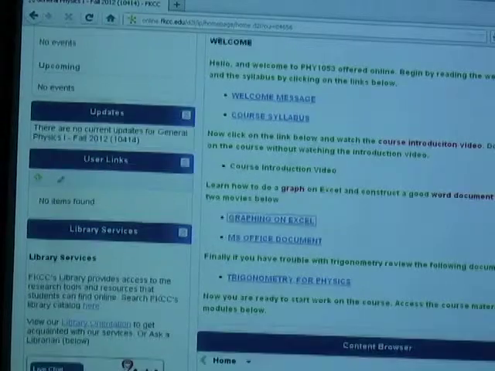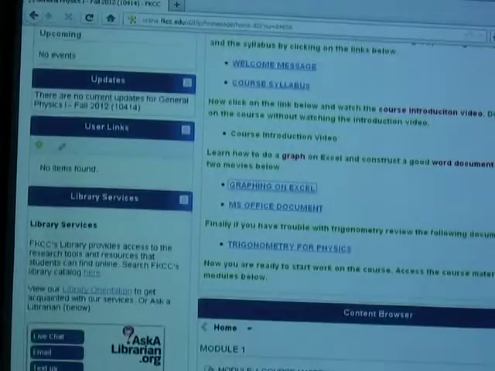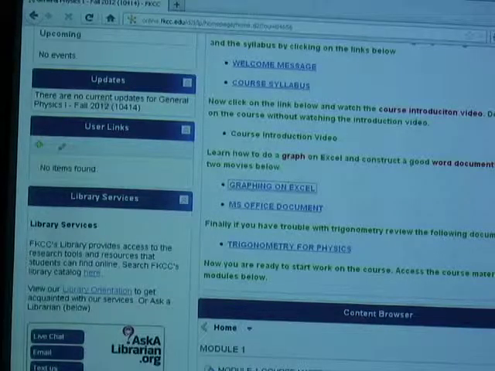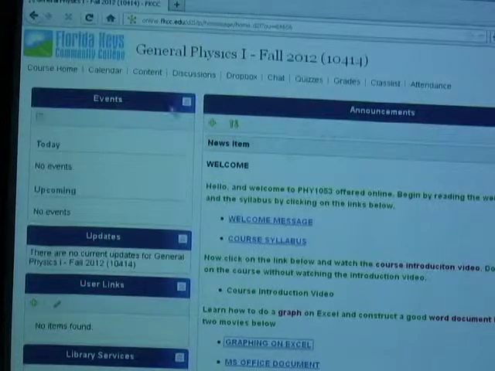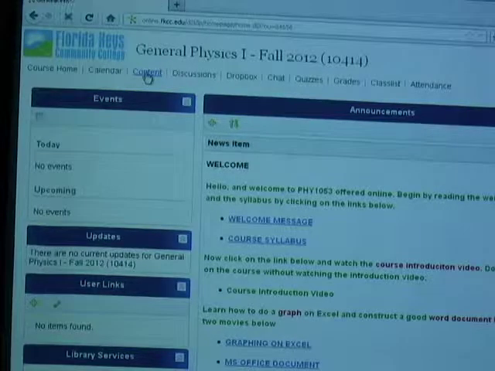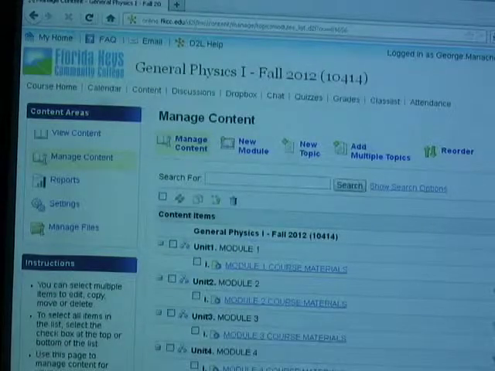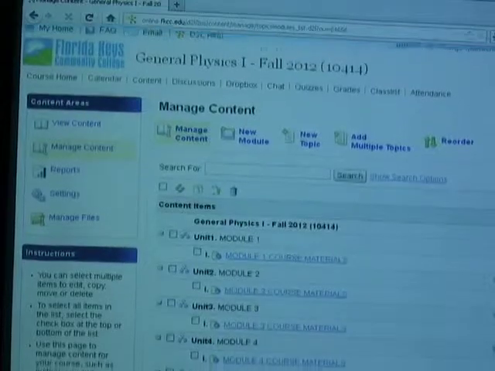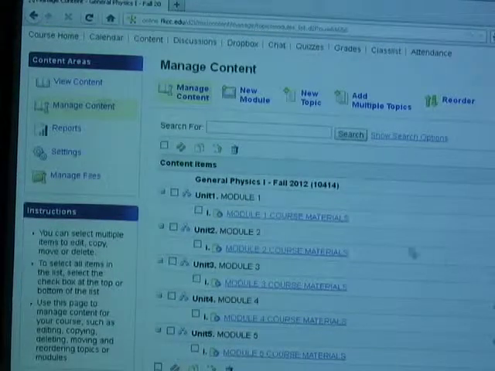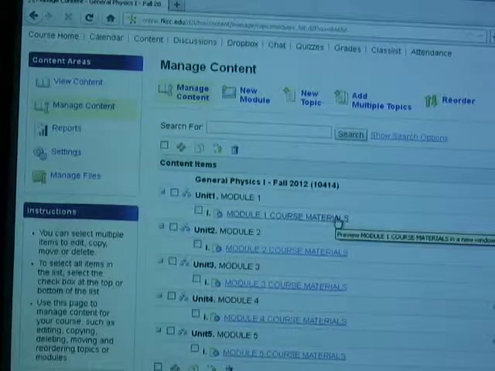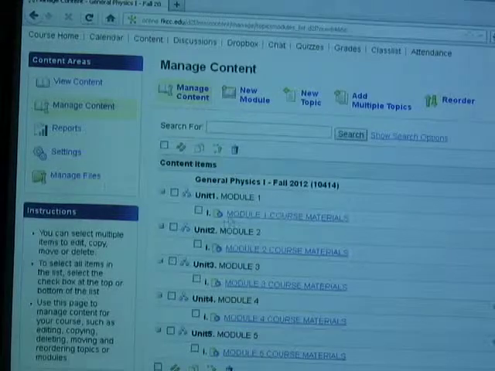Now let's go and take a look at the course content. Although you can go to the content from the course page here, I would want you to always use the menu on the top here when you want to go to the content. So click on content, and this is the page that contains the course content. The course content is divided into 5 modules.